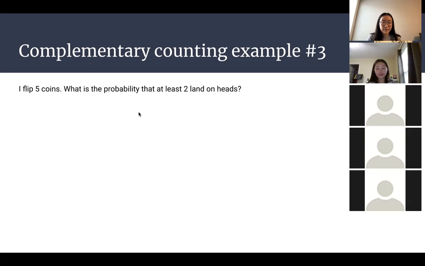We're not going to calculate at least 2 of them landing on heads, but what are we going to calculate to make this problem easier? Like the opposite of at least 2 landing on heads. What would that be? There are 2 different cases that are not going to fit this criteria. Yeah, okay, 0 heads is going to be one of them. Perfect. Like Gary said, less than 2 landing on heads. And like Sandy said, there would be 2 cases that we're going to solve for, 0 heads and 1 head.